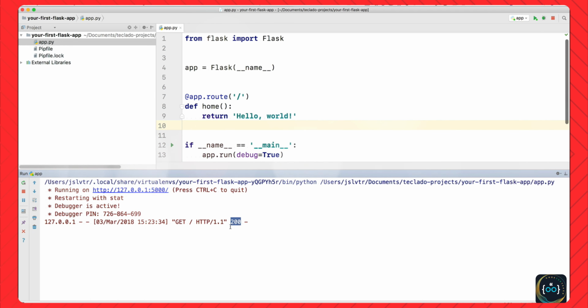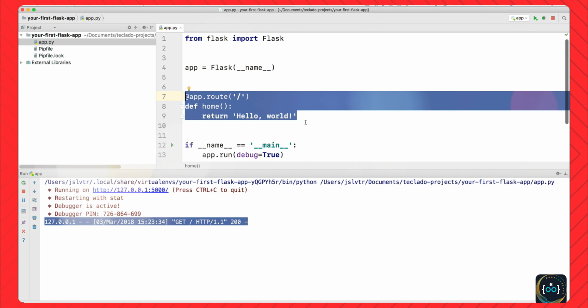And then we also see that the code that the server returned is a 200, which means okay, means everything's fine, there were no errors or anything that happened that was incorrect. This log here, if you can see that, means that everything's good. Sometimes you may see more than one log, and that's because some browsers do multiple requests for a single page, like Safari can do that sometimes. Don't worry about it. If you can see these logs, even if you see a couple of them, this is good. This means your server is running, and we've created our first endpoint.